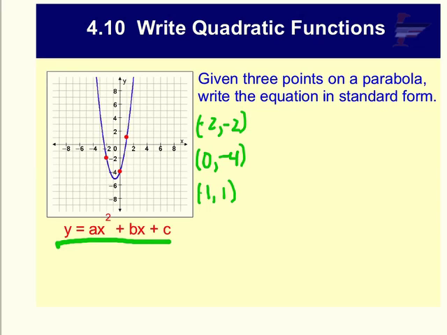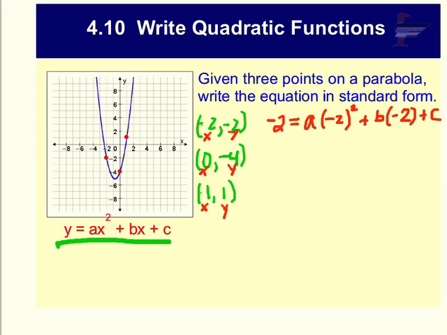So we're always going to plug in. These are x and y values. So whatever form you're working with, you plug in the x and y from the points they give you into the equation. So we have y equals ax squared plus bx plus c. Well, my y is this -2 for this point, so I'm going to say -2 equals a times my x, which is -2, squared, plus b times the x, which is -2, plus c.